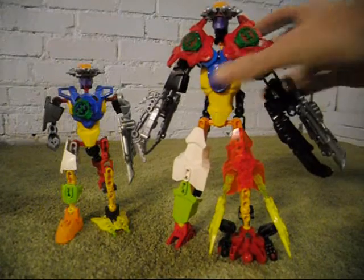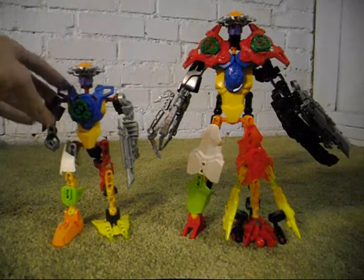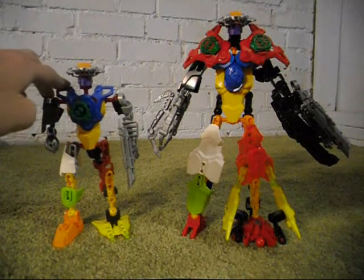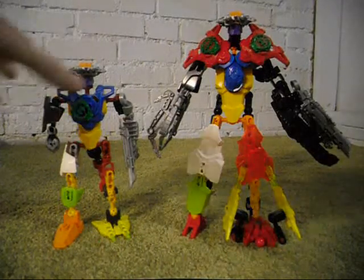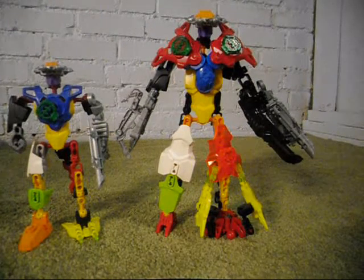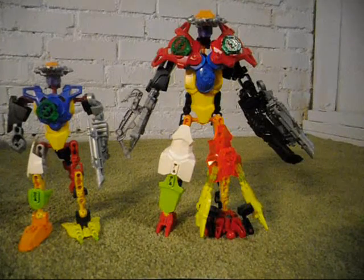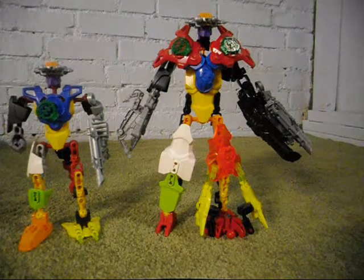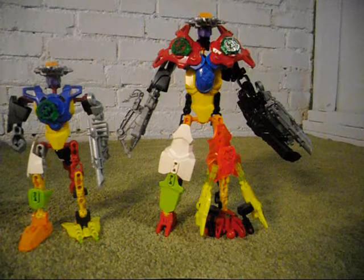Blue skullcap used on the chest. Now, with the original Blanko, he uses a blue main body piece with blue chest armor and a green hero core right there. With Blanko XL, they do keep the blue in a bit, but instead of one blue chest armor piece, they use two red chest armor pieces. The hero cores are still green — green hero core and a red chest armor piece. Who else has that color scheme, I wonder?